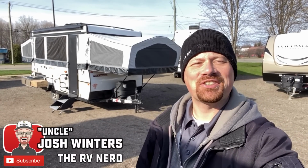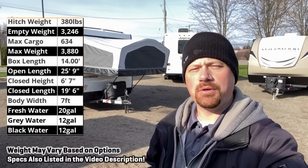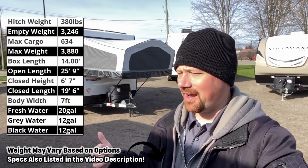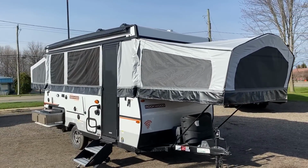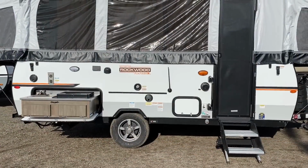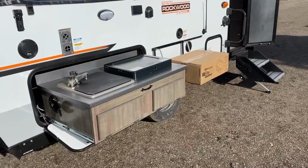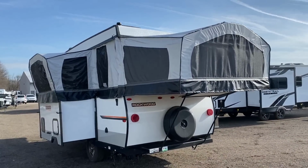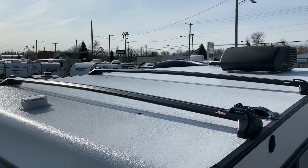Hey everybody, Josh the RV Nerd here at Bish's RV, living up to my nerdy name with the Rockwood HW277 Popup camper. And this thing right here, like I said, it ain't a pop-up, it's a fully operational Death Star. This is what I call a suitcase camper or a mutant. And I call it that with the most love possible and the most respect, because it's a fully fledged travel trailer that just happens to all fold up, squish down, and compact into a smaller, more towable, about 3,200 to 3,300 pound package right here.